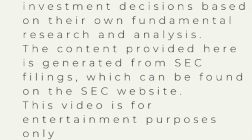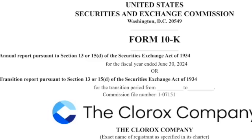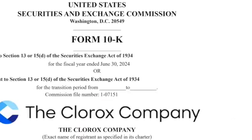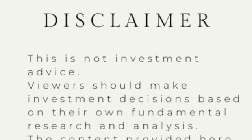So basically, they're just admitting that it's not worth as much as they thought it was. Pretty much. It can be a sign that maybe there are some challenges or that the market is changing in a way that affects the value of that asset. Like maybe a brand isn't doing as well as they thought it would. Yeah, it could be. Okay, so it's a bit of a warning sign. It can be.